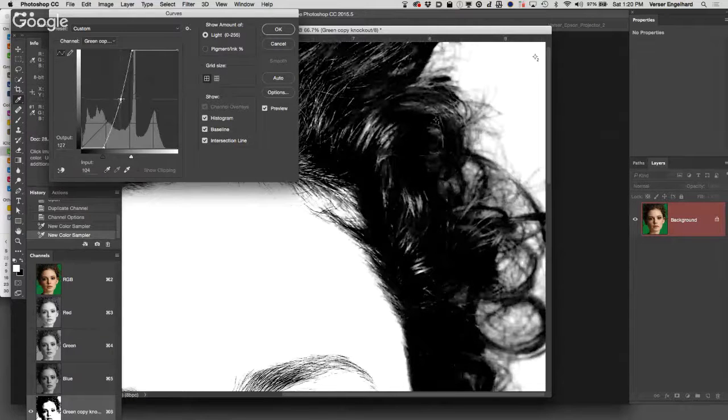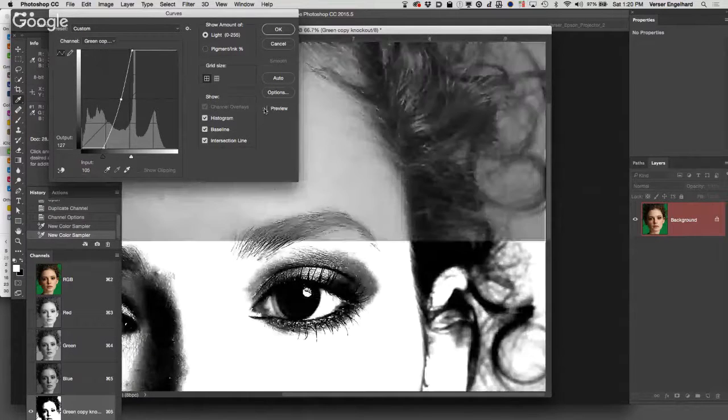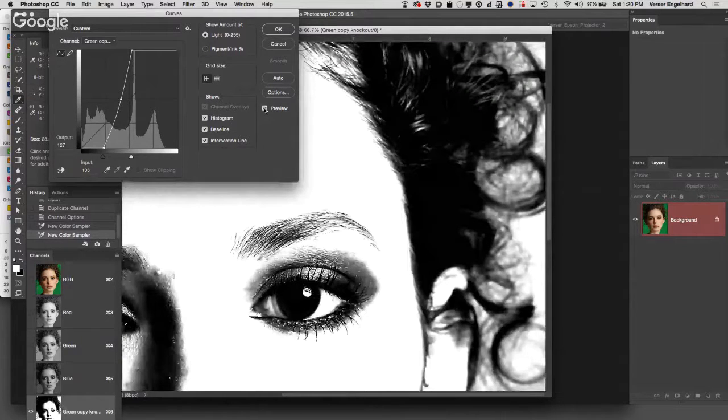And you can see as I start to pull that curve down slightly, it's not changing the white point or the black point. Those stay where they are, but it is changing the sort of feathery part that's happening in the middle. And again, I'm going to use my preview on and off to see how I feel about that. This may end up being too aggressive, guys. We're just going to have to see.